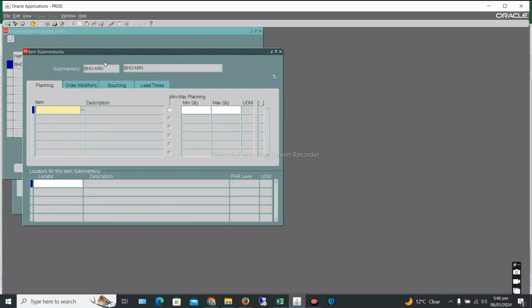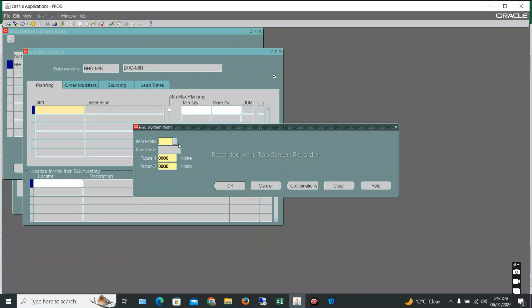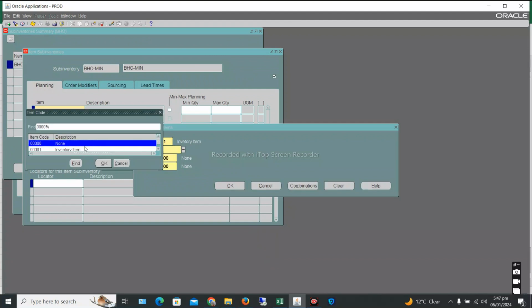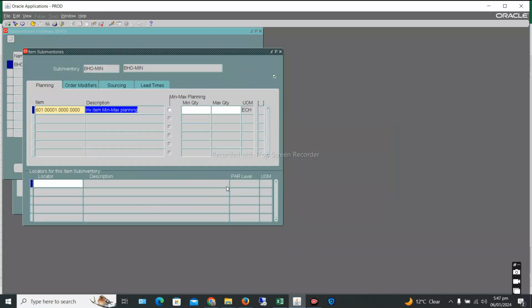Okay, I will define the item. Here we will also enable the min-max planning. It can be different from the item level. So here sourcing we will define the same.